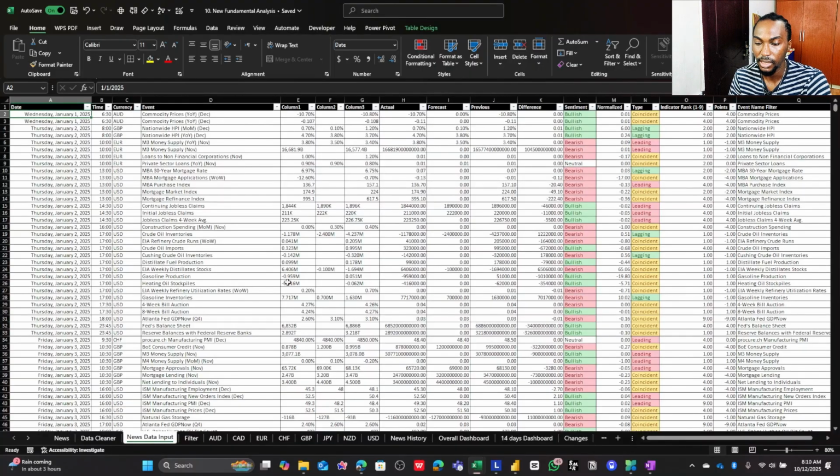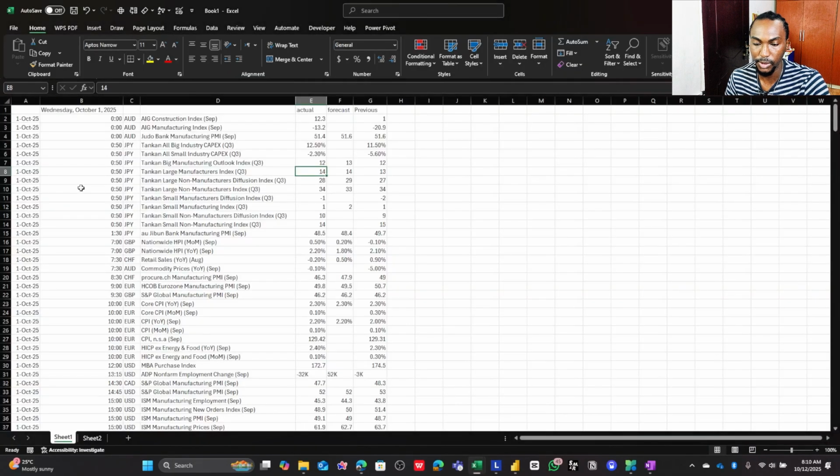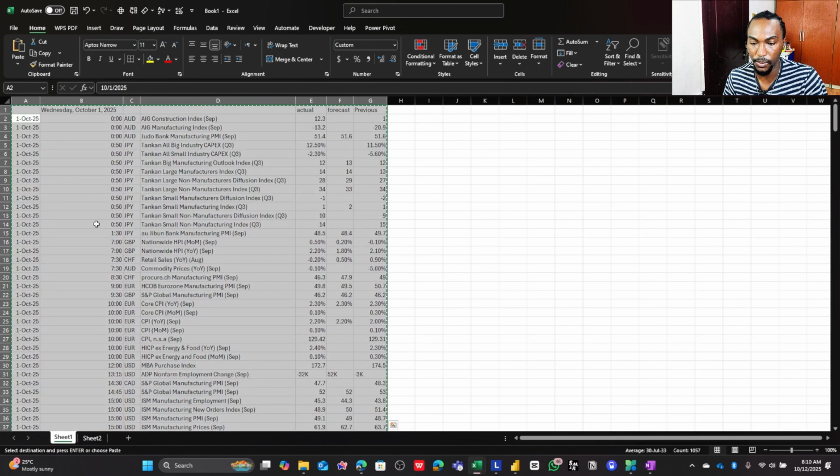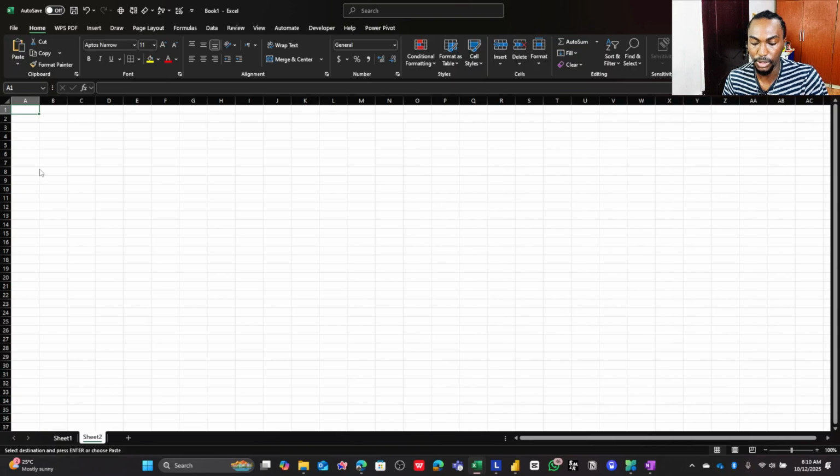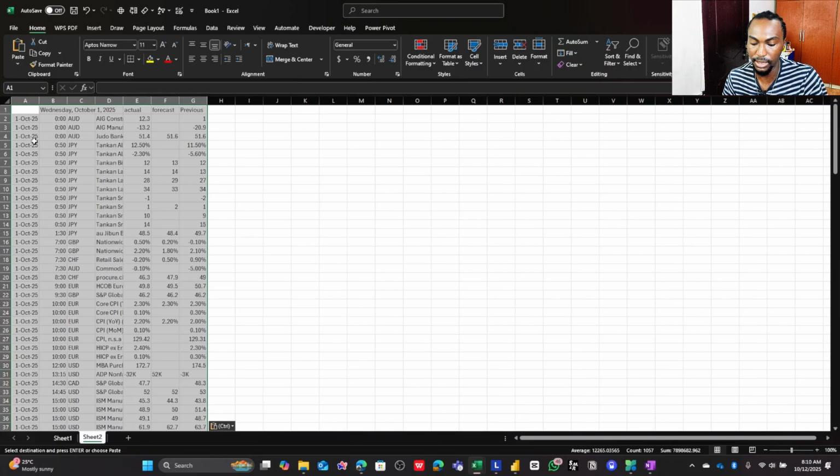Okay, so what you can see here is a very simple page, and trust me, this page is absolutely easy and simple. Now, all you need to do here, just like the first page we had, is copy all of this and put it in a new sheet. You will paste normally like this or paste as value, whichever one is fine.